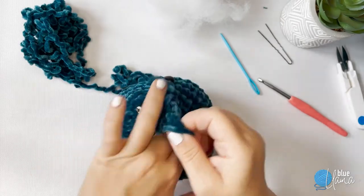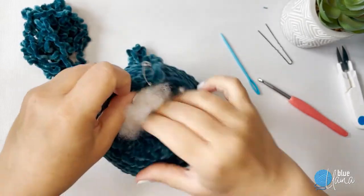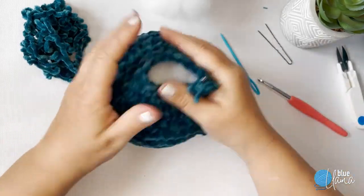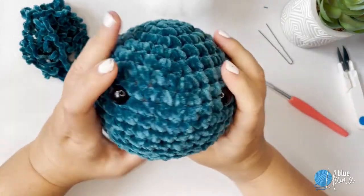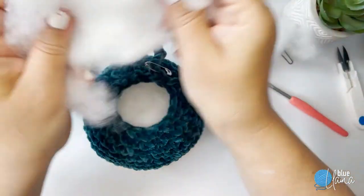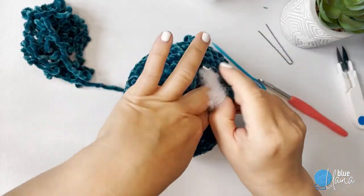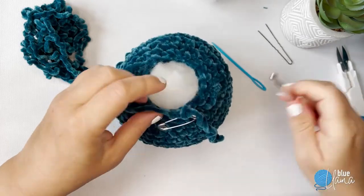and let's keep stuffing. Try to keep stuffing even on all the sides, so it's not one point more and the other point less. And definitely then you need to work out the shape a little bit with your hands, because it's hard to place the stuffing even. Okay, a little bit more this side and a little bit this side at the back there. Okay, and now what left, one round of decreasing all the way.